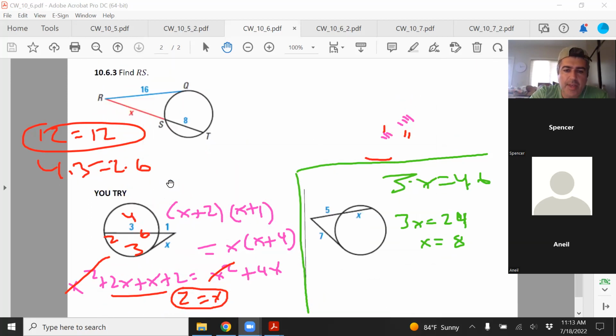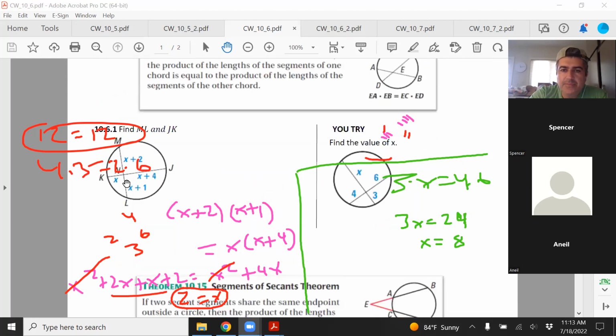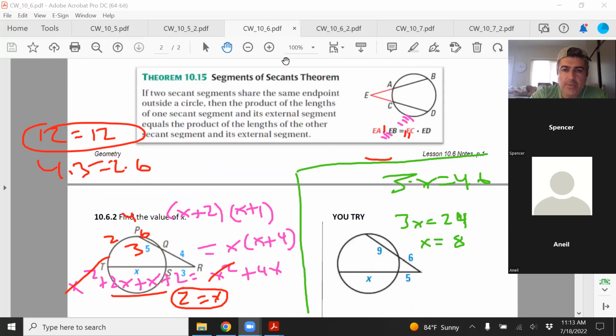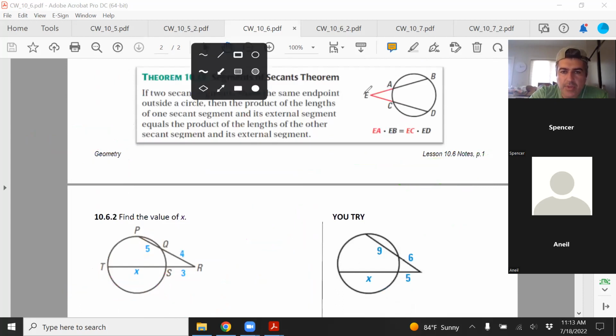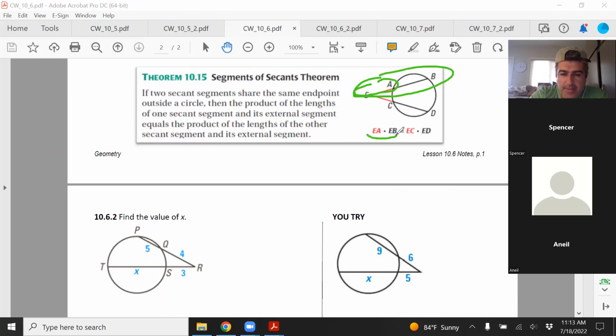This next one, the next two are kind of a doozy again. So here you have two secants, and you have these external segments, EA, then AB is internal, and EC is external, CD is internal. They say here, you take the product of the lengths of one secant and its external segment equals the product of the lengths of the other secant and its external segment. So if you take EA, that's external, and the whole thing, which is EB, that product is going to equal EC times ED. So for example, say like 4 and 6, totally making this up again.